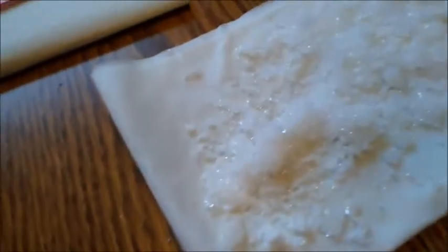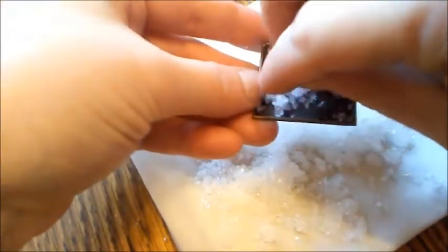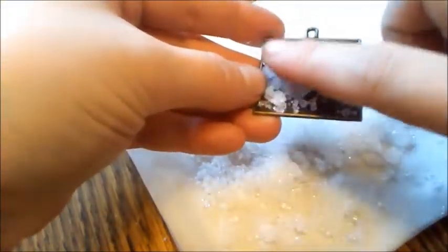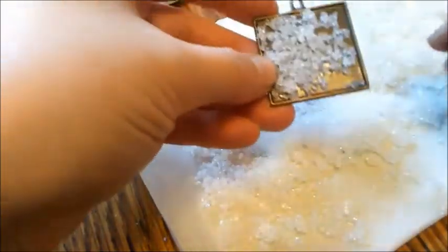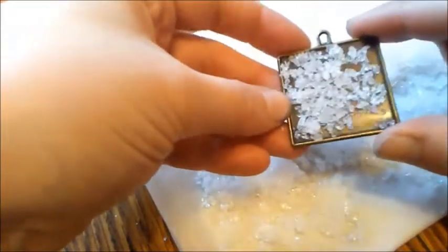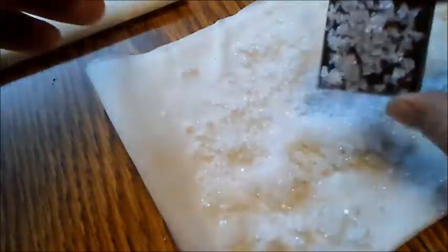So if I take the E6000 glue and I cover this with glue, and then, see, this is why I don't like this little tripod. I got to keep moving you guys around, so hold on. Hold on to your armchairs. If I take the E6000 glue and I pack these crystals on, I can do anything I want and still have crystal jewelry. It's just, it formed off the jewelry and I added it to it.